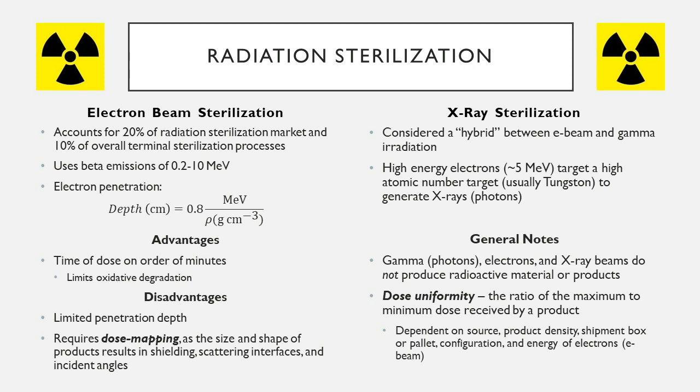Now again, I'll point out that in all these processes, though there's a radiation particle involved in the sterilization of these devices, the devices themselves do not become radioactive. Now, in all of these processes, something that has to be measured as part of your method validation is called the dose uniformity, which is the ratio of the maximum dose that a product receives to the minimum it receives during a given cycle. By definition, the dose uniformity is always greater than 1. And for some small products with relatively little packaging receiving gamma sterilization, we can assume that it's going to be pretty close to that 1.